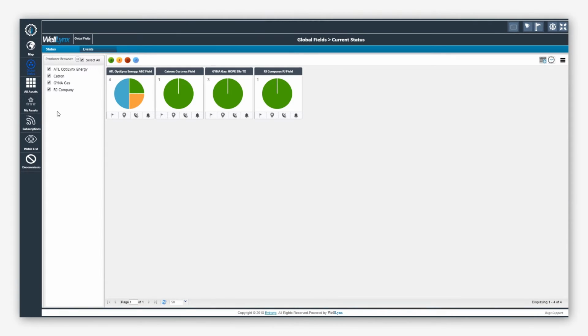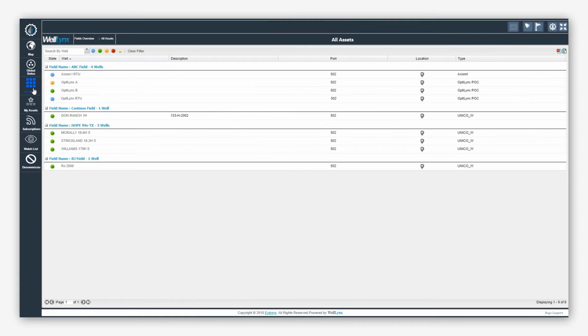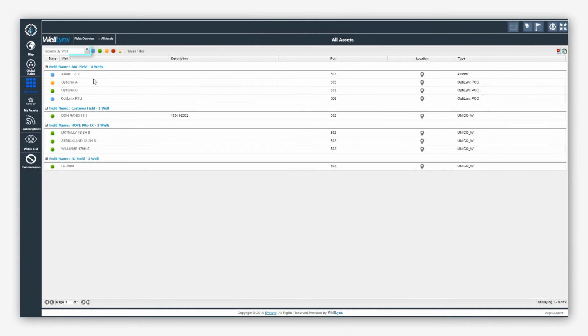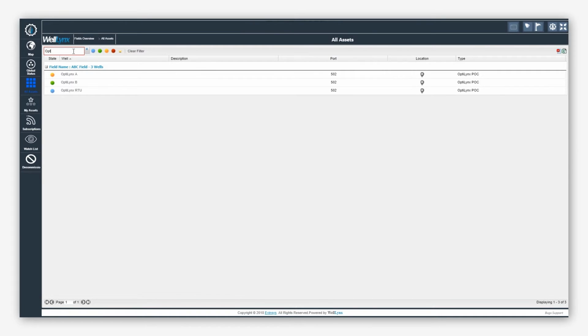The next main navigation is the asset view, which lists all the assets that you have. You can do a quick search here if you have a lot of assets and look up certain fields. For example, if you typed opt, it will show you all the wells that start with opt. It also shows you here the location and the IP address for that asset and the type of that asset. At the bottom there is the page navigation, where you can navigate between the pages to see the next assets.